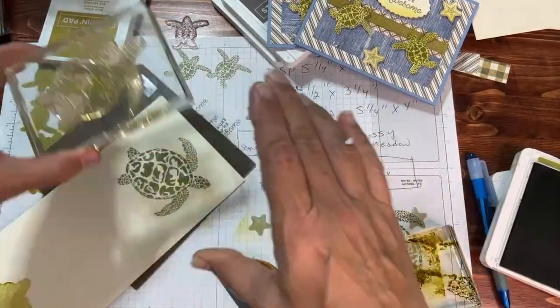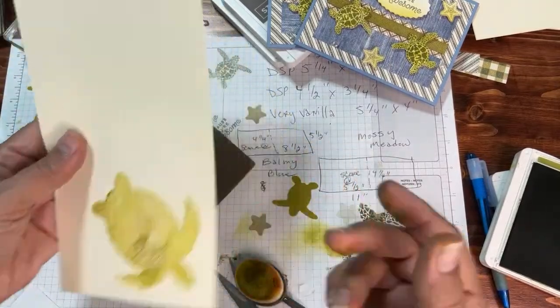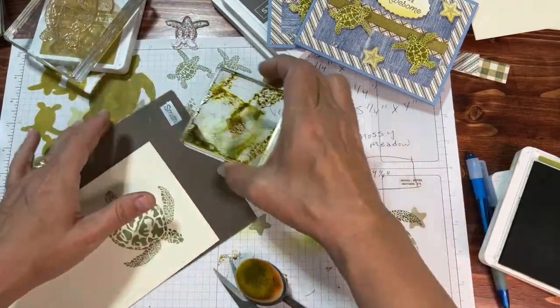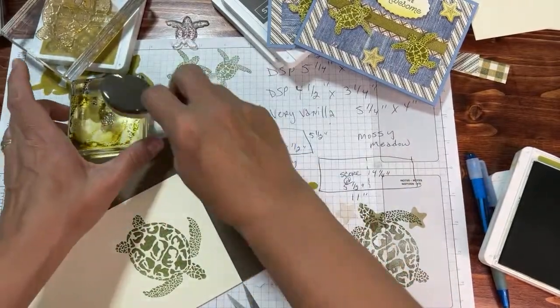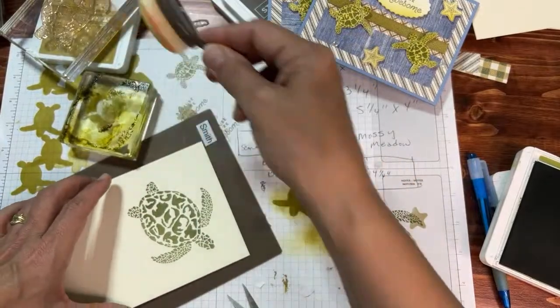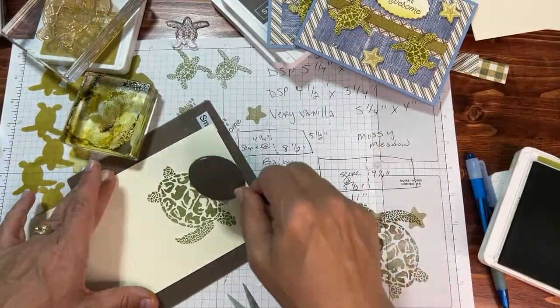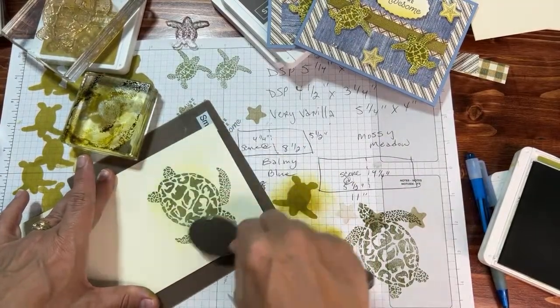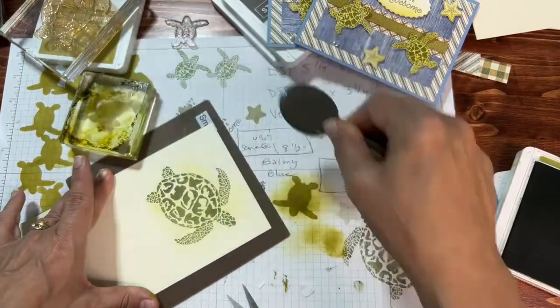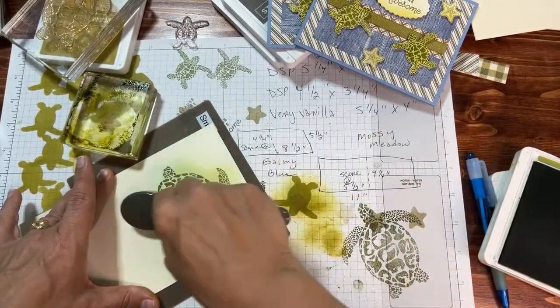Now, what I'm going to do is instead of using this, I don't know what that is, god-awful background, we're going to use this little block here with our little baby puke on it. And we're just going to get in there and get your brush, put some on your mat, right? And then just go in there and color your turtle, right? Color Mr. Turtle.